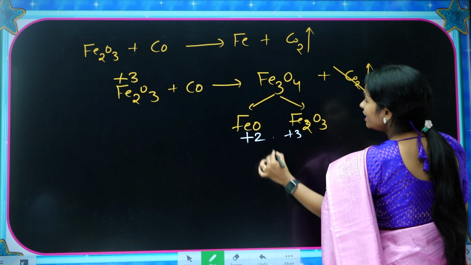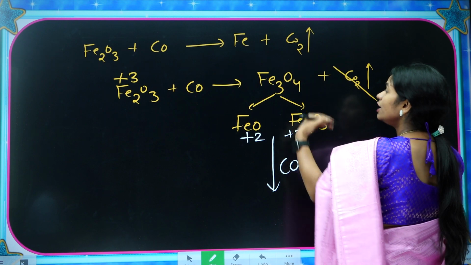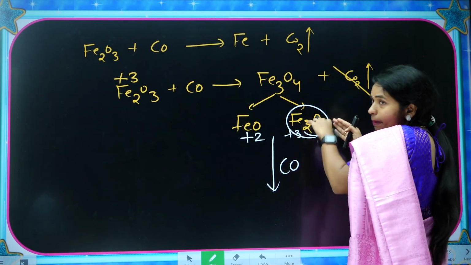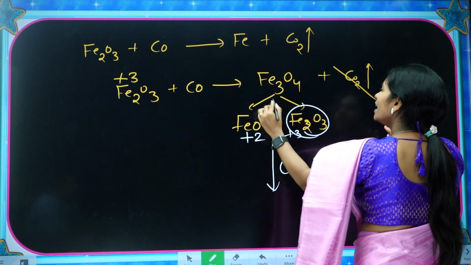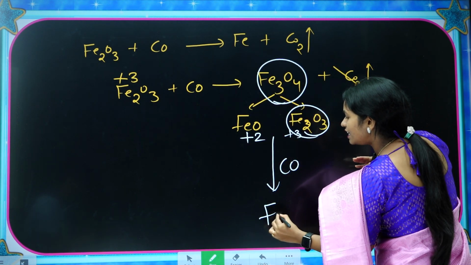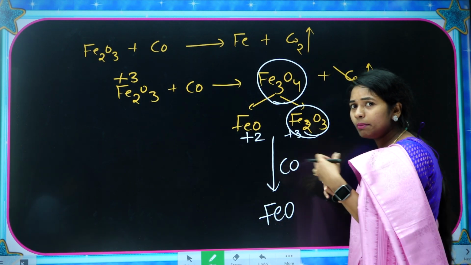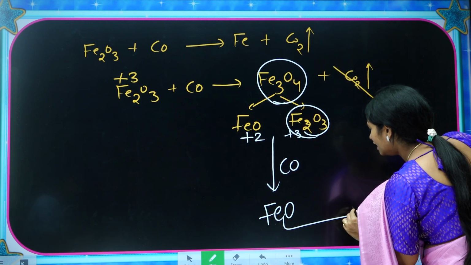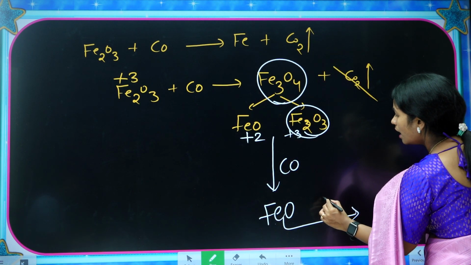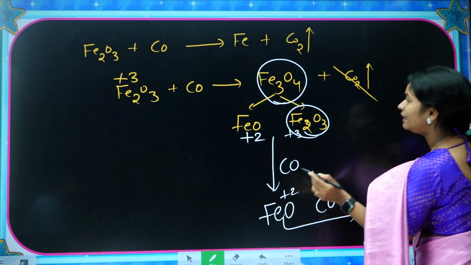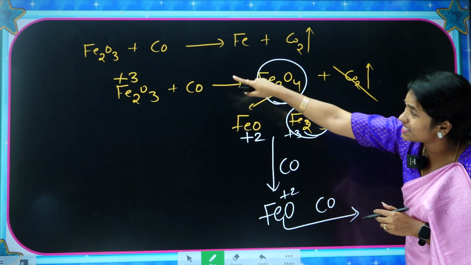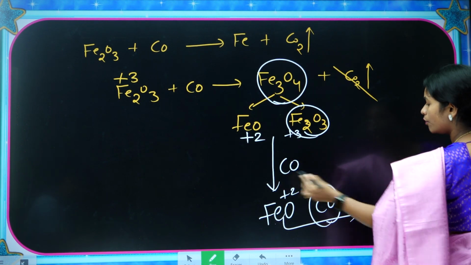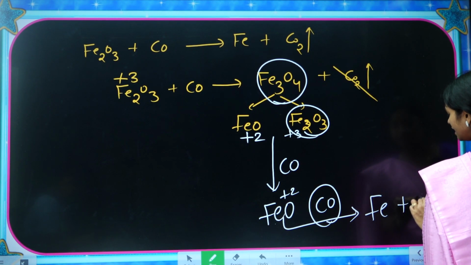Now, again, some more CO reduces the left out Fe3O4. Already some part is reduced. The left out part also will be reduced. Now entire Fe3O4 converts into FeO. I may maintain the speed so as to cover this in a short time. You can put it little slow or you can rewatch it. Again, here completely entire Fe2O3 from +3 state we converted into +2 state. Now again the CO reduces it into Fe, and CO2 goes out.